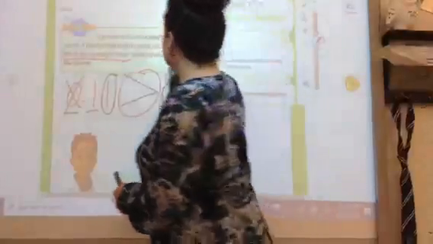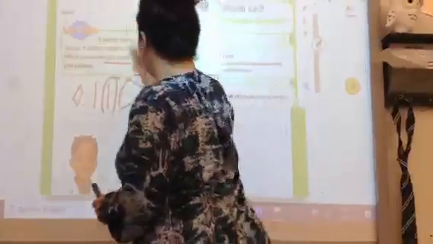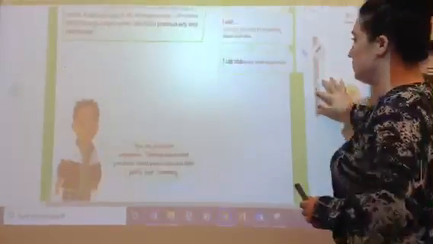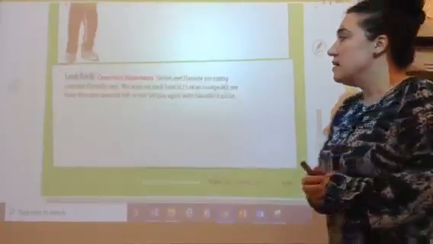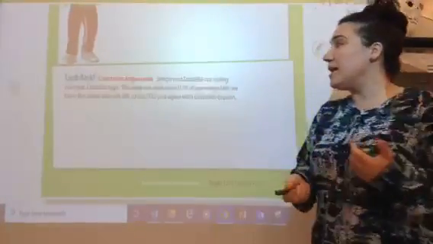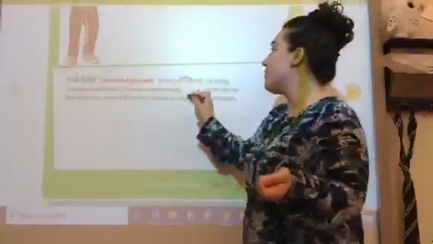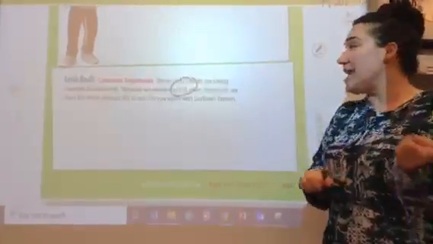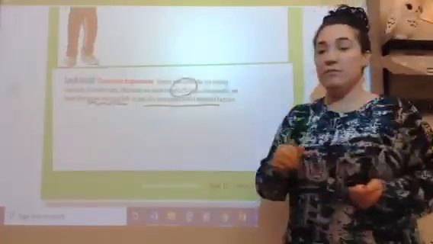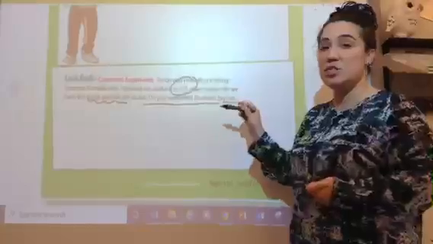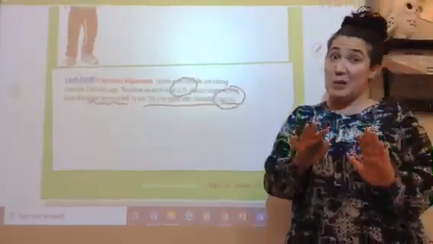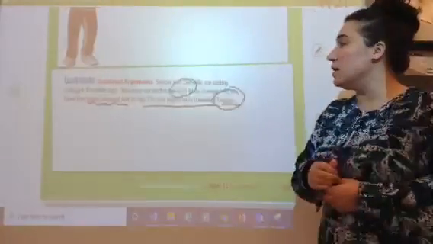So let me erase this. We're going to jump down together and we'll look at the look back problem. It says, Simon and Danielle are eating oranges. Danielle says, because we each have 75 hundredths of an orange left, we have the same amount left to eat. Do you agree with Danielle? Explain. This is a two-part problem. Womp womp. Explain. We'll have to write sentences that sound mathy. Okay? So let's take a look.